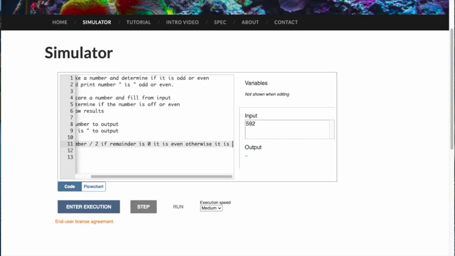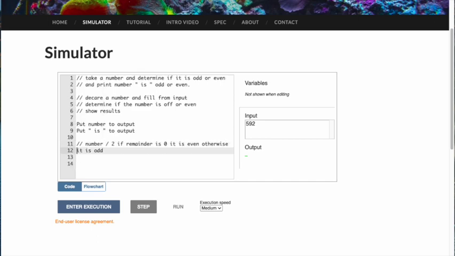Otherwise, it is odd. So this is the calculation for whether something is odd or even. We divide it by 2. If it's divisible by 2 without any remainder, then it's an even number. So 592, if we were to divide it by 2, it would have no remainder.